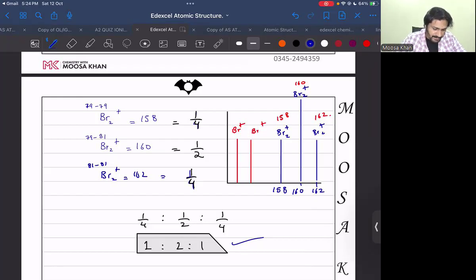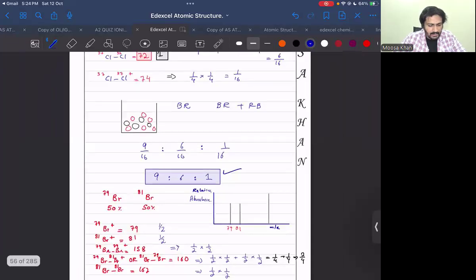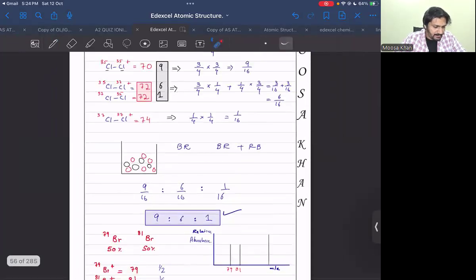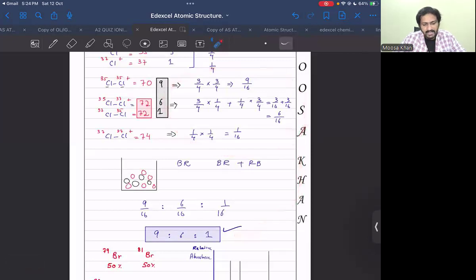So if you can just remember this ratio between the molecular ion peaks of chlorine, that is what you have to do. But if you can solve it, like here, because in Unit 1 you're not supposed to solve it, but when we move to the further units, ultimately in the case of halogenoalkanes, in that unit you will have to solve this. One way or the other, you will be studying it, but it's okay. It makes more sense with the mass spectrometer, so we have studied it now.